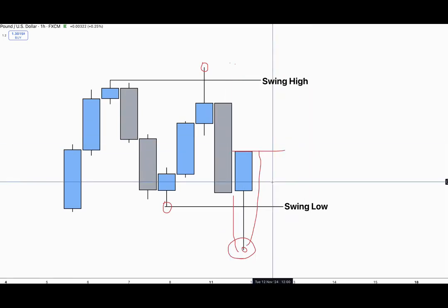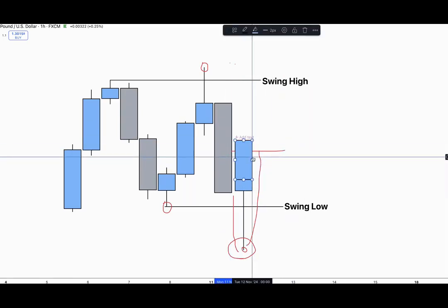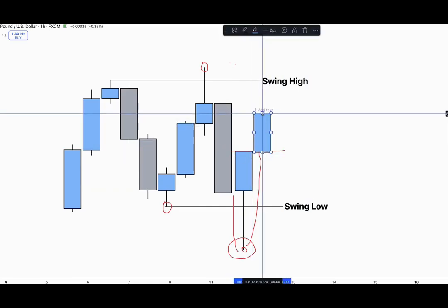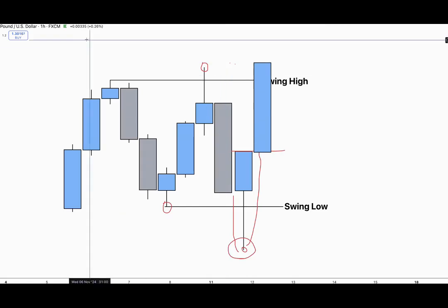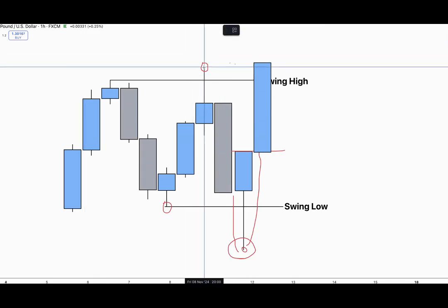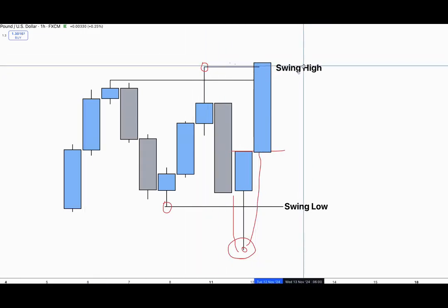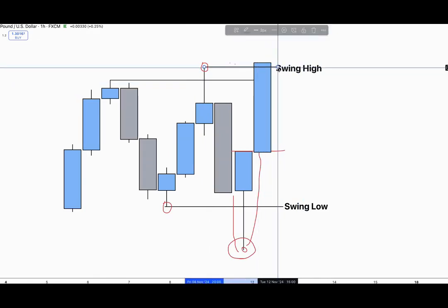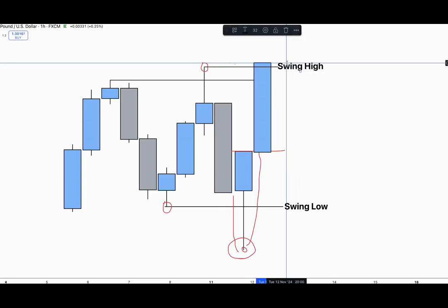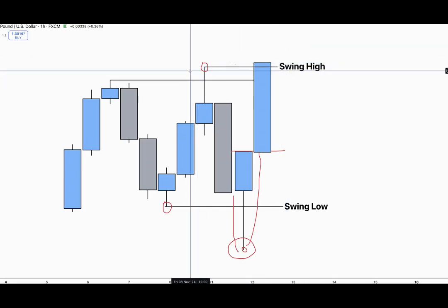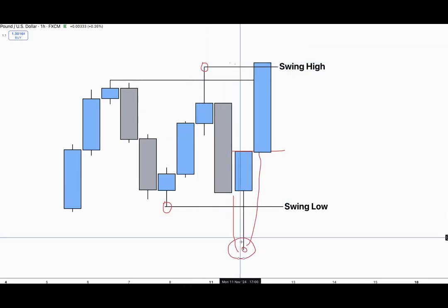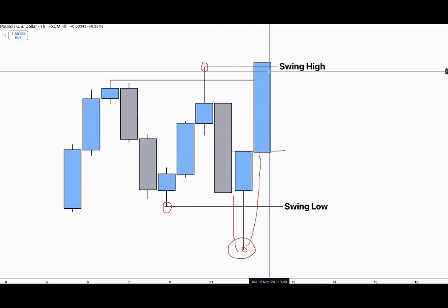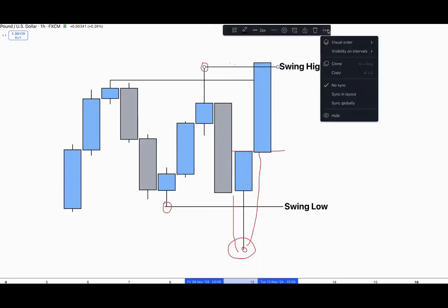Well, now we are seeing the same thing again. We're seeing the rejection of this swing low. This is basically showing an area where sellers were pushing the market down. But at some point down here, buyers took massive control of this market and ended up running it back up to close. At this point, if following on from this point, we then had a bullish candle that managed to go up and close above that previous swing high. So we'd be looking around this point here.